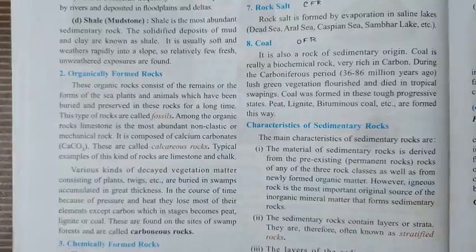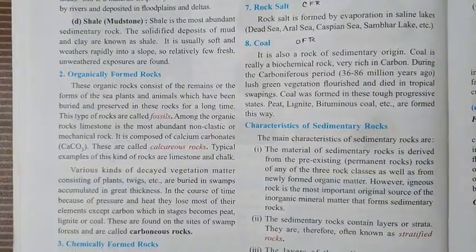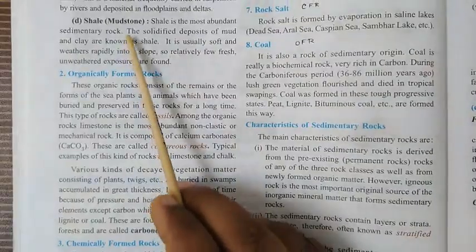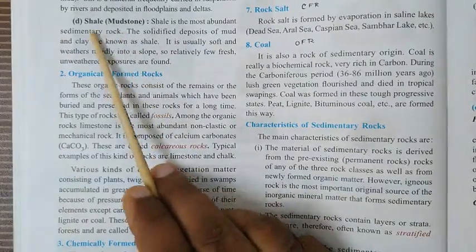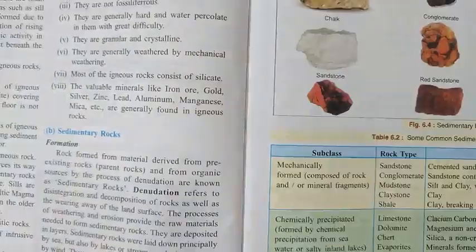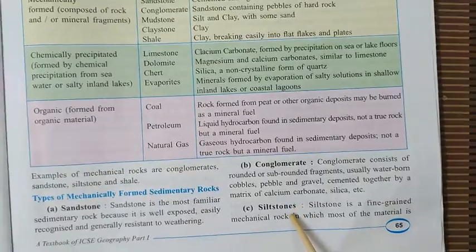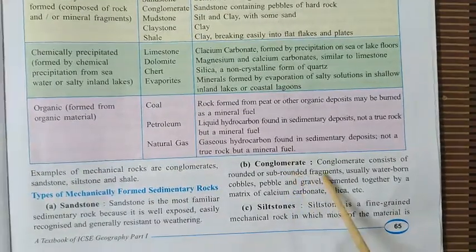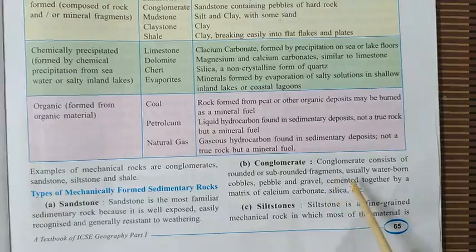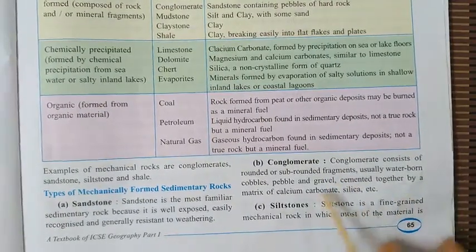shale. These are different types of mechanically formed rocks. So you can find here the mud, when solidified, forms the shale, that is mudstone, that's what is called shale. Now here the sand, when it solidifies, forms the sandstone. When the silt solidifies into rock, it is called siltstone. And the conglomerate, the small pebbles and different small pieces of rocks get cemented together and form the conglomerate.